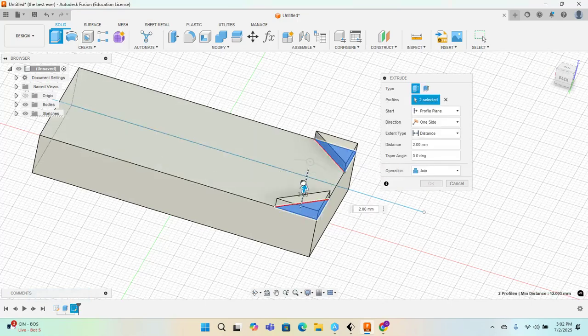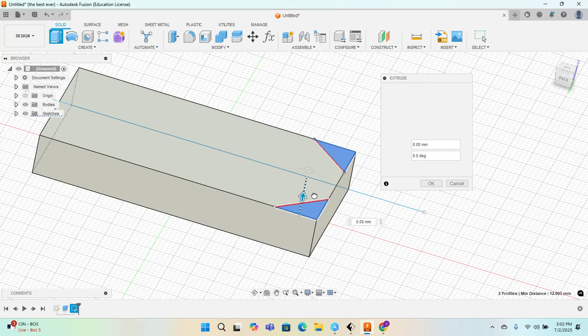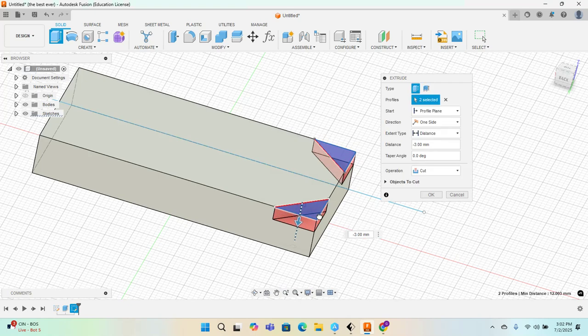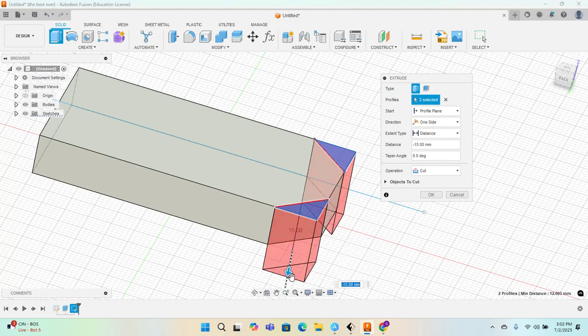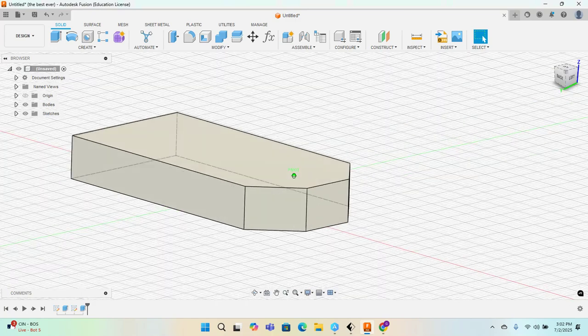And if I pull them up, that looks weird, but if I push them down, I want you to see how the color changes. If I pull up, it's this gray. And then right over here to the right, this operation says join. It's basically going to make that part of the solid. And notice when I push down, the preview color changes to red, and the operation is to cut. I'm just going to push that all the way through. And when I hit OK, it has now cut out that section.